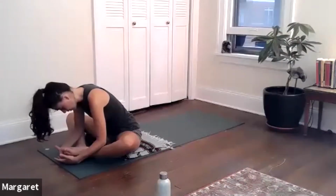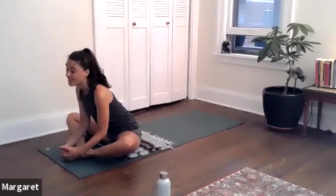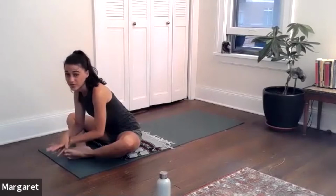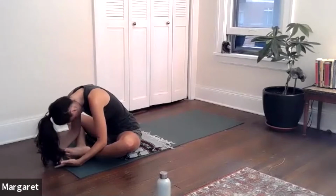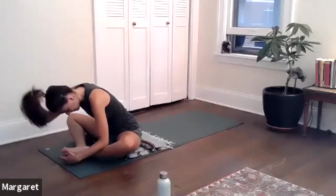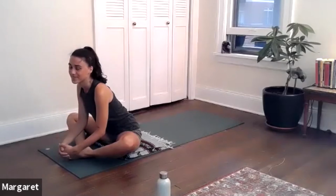But if you have the energy and if you're so inclined, feel free to just keep and maintain that long spine. Our bodies are all different, but for anyone with osteoporosis or scoliosis, doing something like this might be better for us. But if this feels amazing to you, by all means, go for it. It feels good to me, but I know I should really be doing it this way, so.